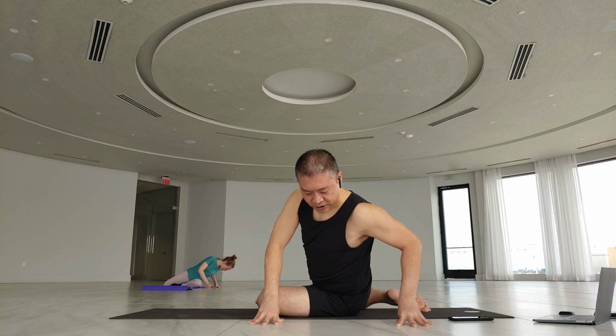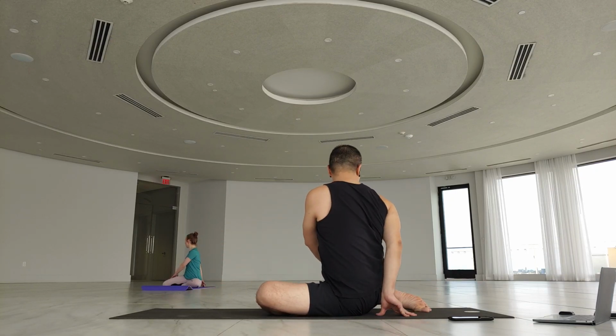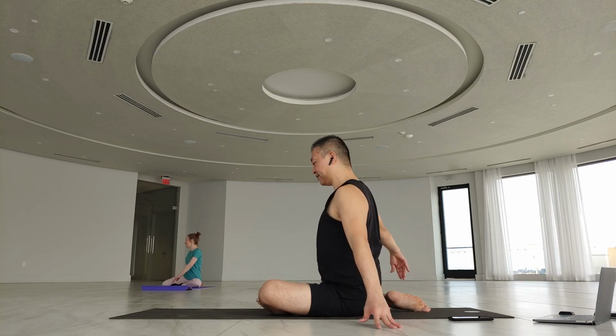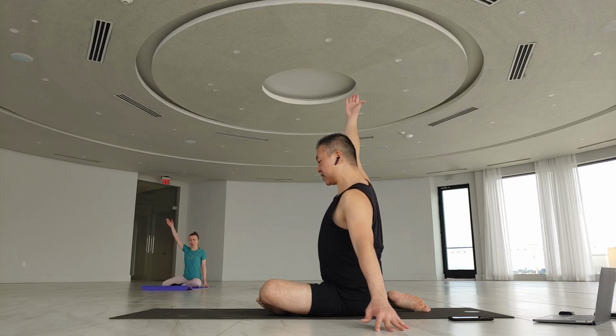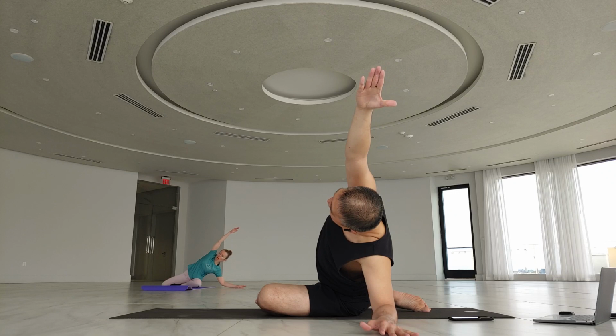And gently start to lift back up. Keep the legs as they are and counter twist to the right. Come back to center again. Left hand down, right arm up, and then slide over to your left. If you can, left forearm down and reach.